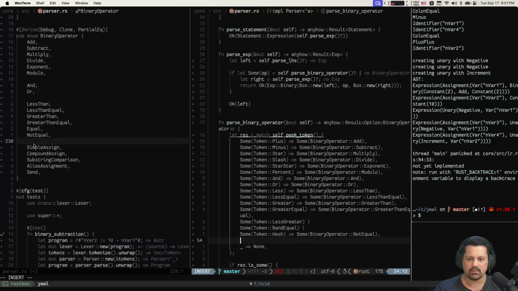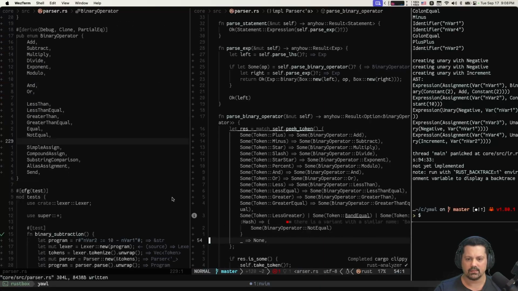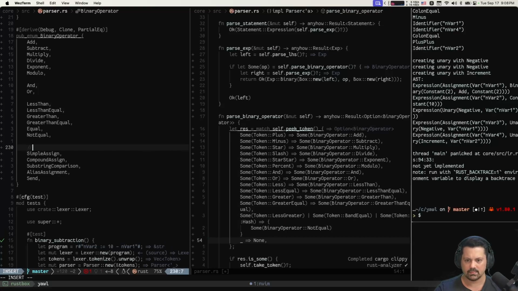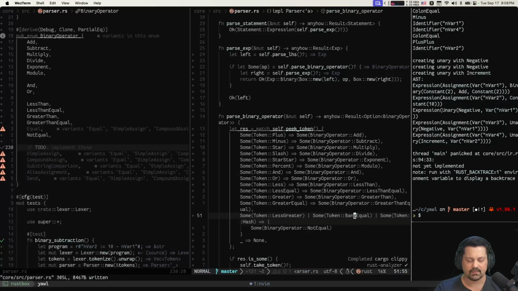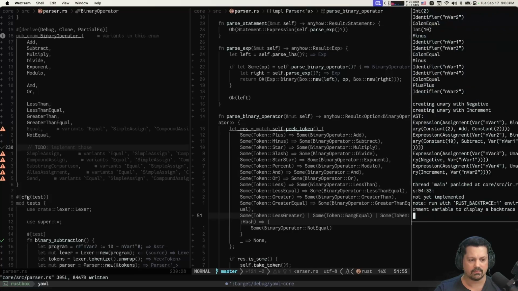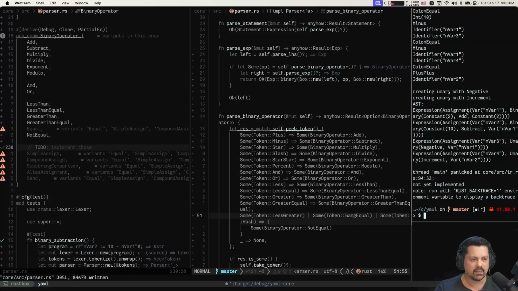What else? So not equal, and we have those five here, simple assign, that I'm not going to implement right now. Implement those. Bang. There we go. And now what happens if we try to run, let's see, we have assignment, binary, unary for this one.